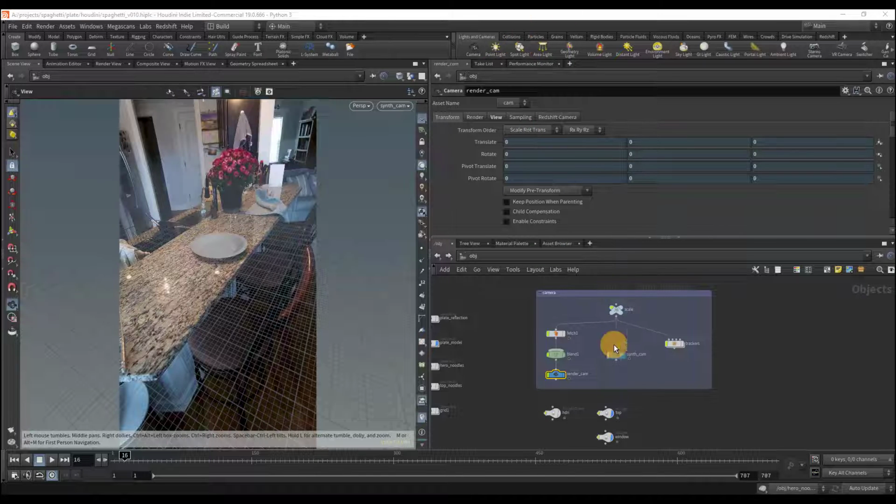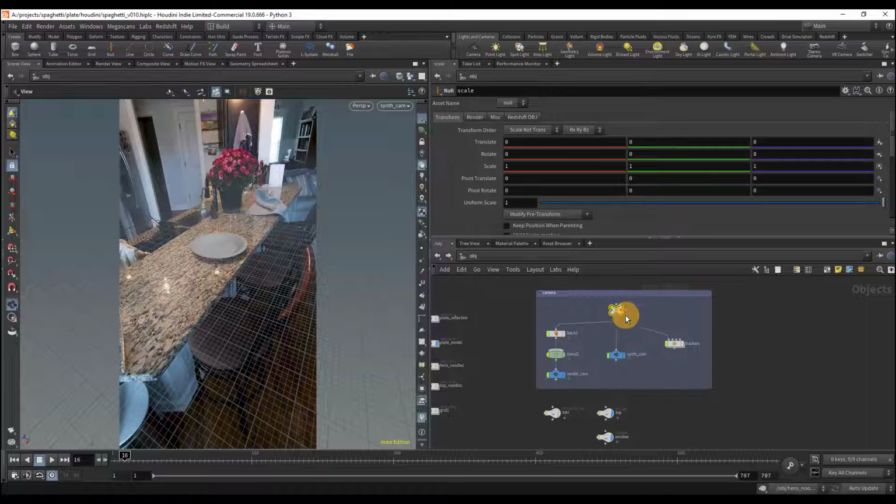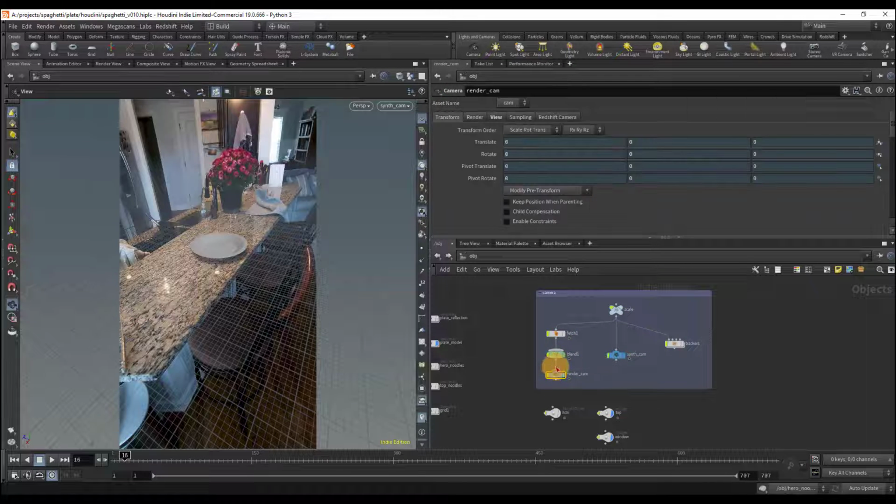So this first step you don't have to do if your animation is on your camera and it's not parented to anything. So if you look at my case scenario, I have my render camera, but there's no keyframes on it, and that's because the animation is coming from another node, because it's parented. And if you export this as an Alembic cache and import it into Blender, you would see a weird structure. You would see scale, then once you go inside the scale, then you'd see fetch, and then you'd see blend, and then you would actually see the camera.